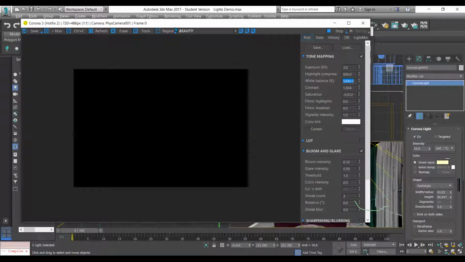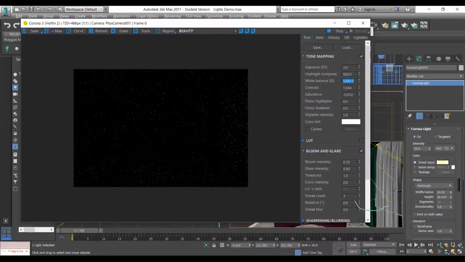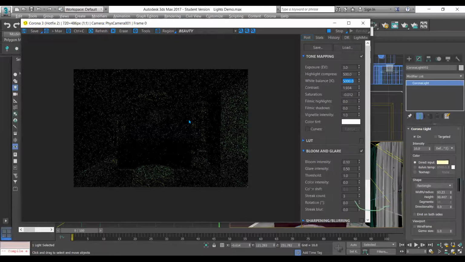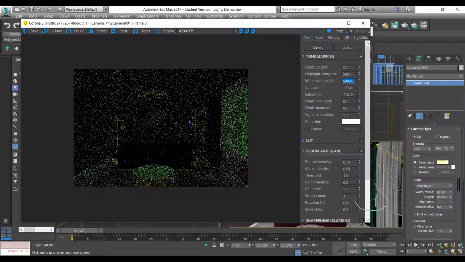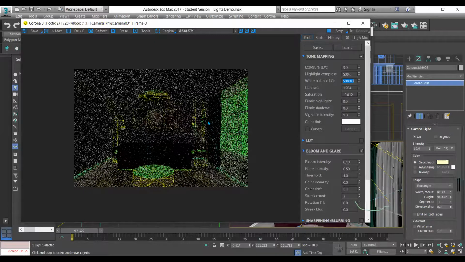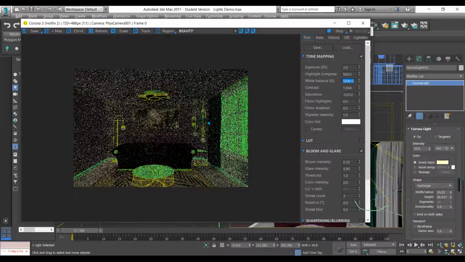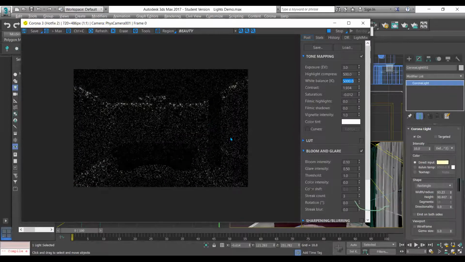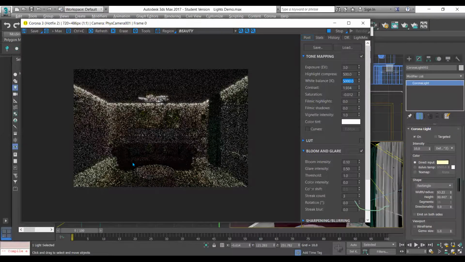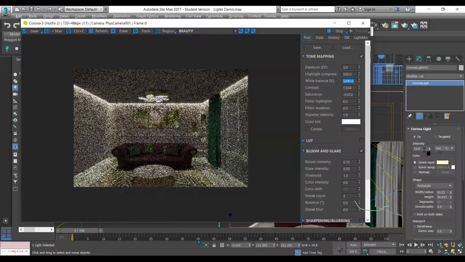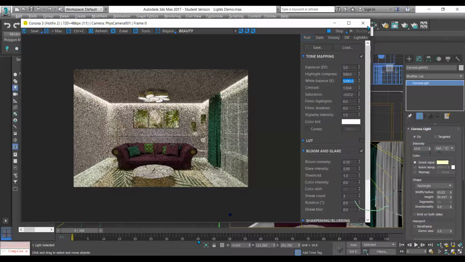So we're going for rendering again. Now the room has got a bit more light to it. So if you want to increase the lighting in the room, I can increase the intensity here and change it as well.